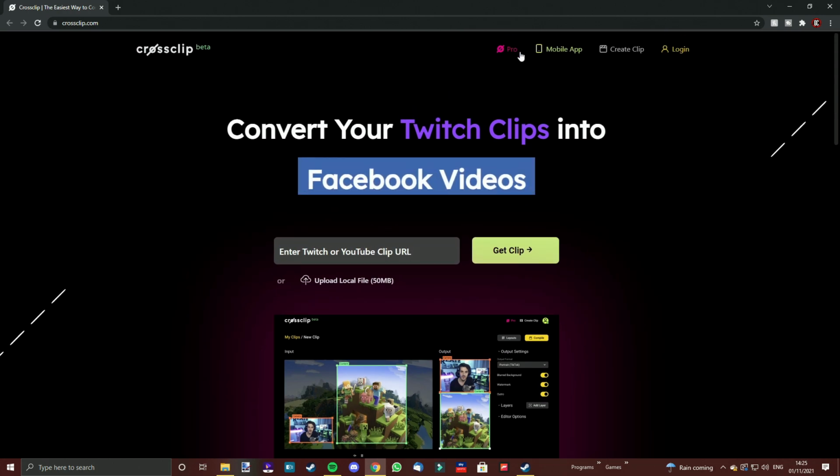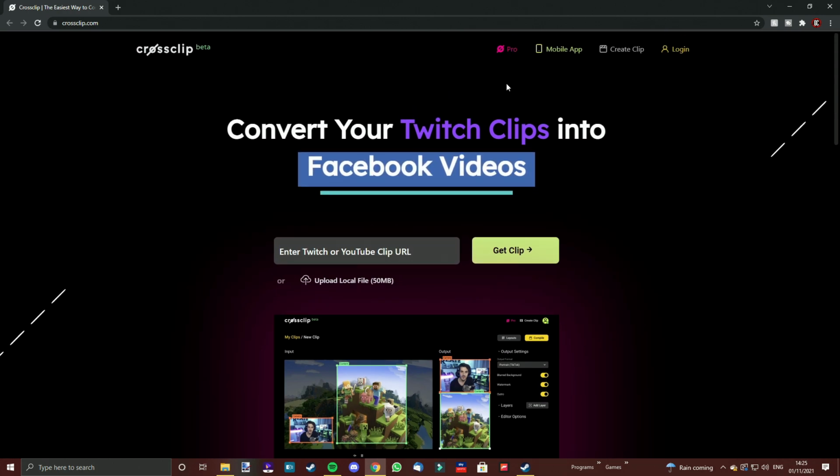You can see here as well it's got a pro version, so it's obviously trying to monetize this as well, which means behind the free version you're probably going to have watermarks or whatnot. I can't guarantee this is the case with this, but I'm guessing there'll be watermarks or lower quality, and then you're going to pay for the better version.